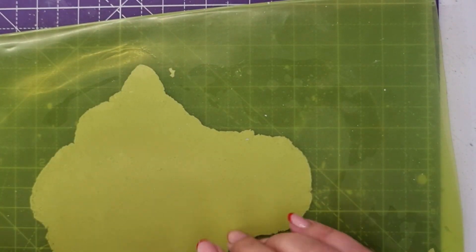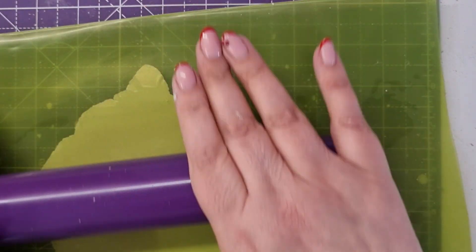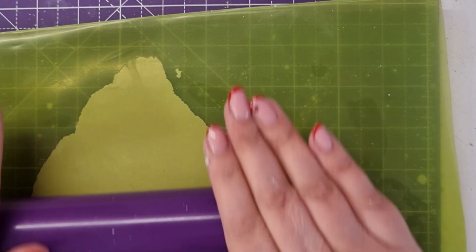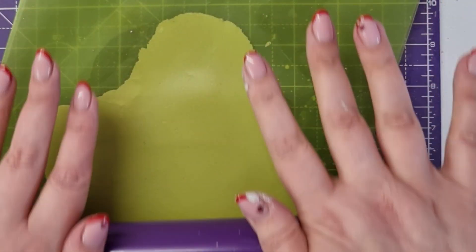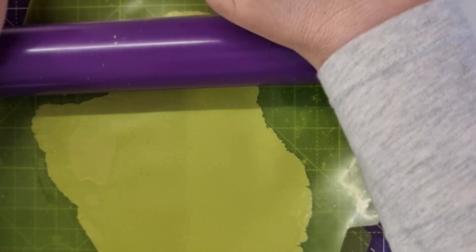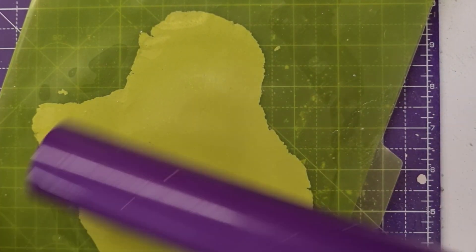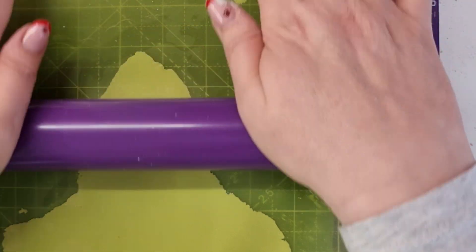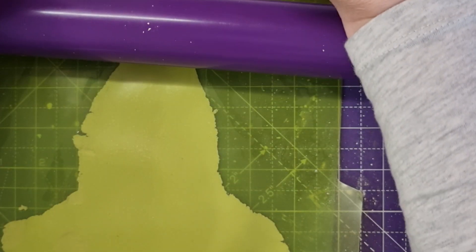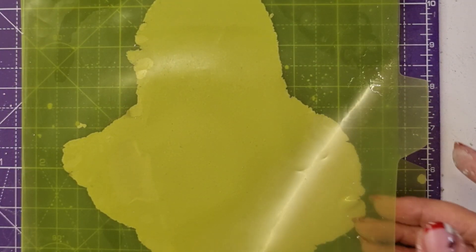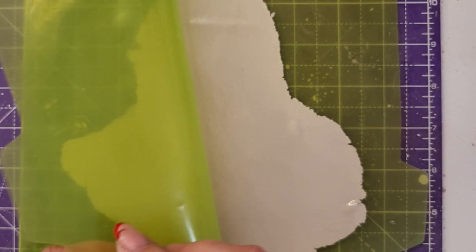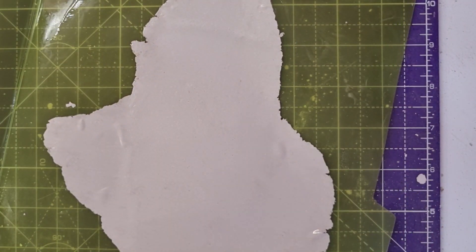When I'm using reconstituted clay I use it for textured pieces. I won't use it for anything that I need a high shine on, or I tend not to use it for rings as well, because the inner strength of the clay is compromised a little bit by being reconstituted - or that's at least what I've been taught. I don't tend to make rings that I sell with reconstituted clay, although I will make a ring if I want to practice a technique.